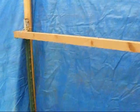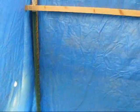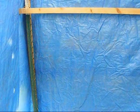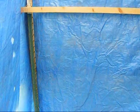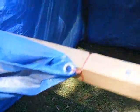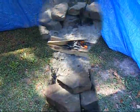And then we've wrapped tarp around the entire shelter. We had 2 big tarps that were 30-foot tarps, and we wrapped those from the side and overlapped them on the side, and they go right around to the front, and we can see here. So they go right across to that center point, and that gives us an entrance and an exit. So it's nice and roomy in there. What we're going to do is cover the floor with hay, and as soon as we do that, we'll come back and give you some other shots of it. In the meantime, let me show you a couple of other things.